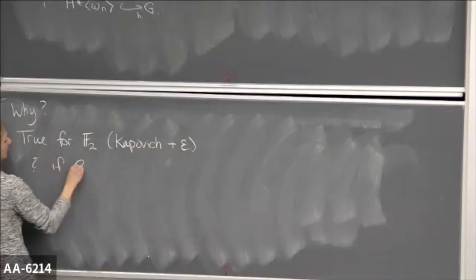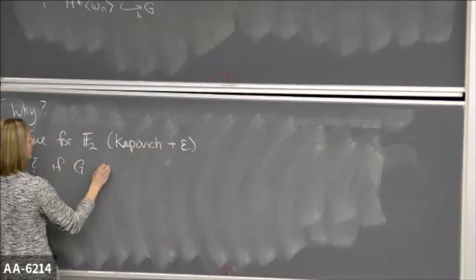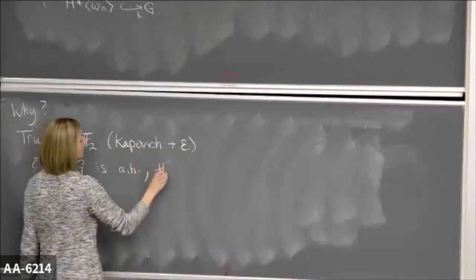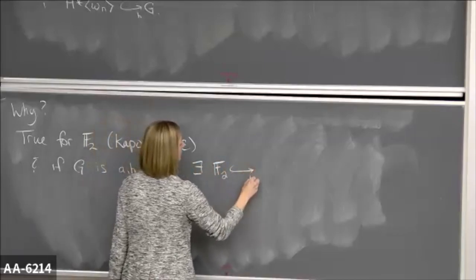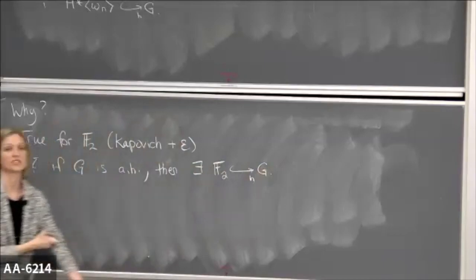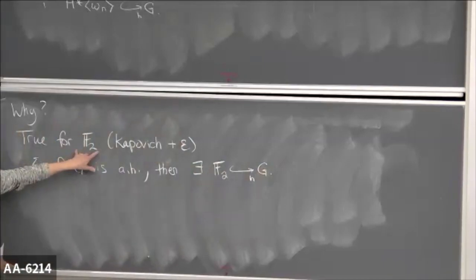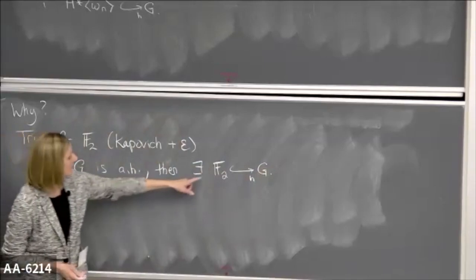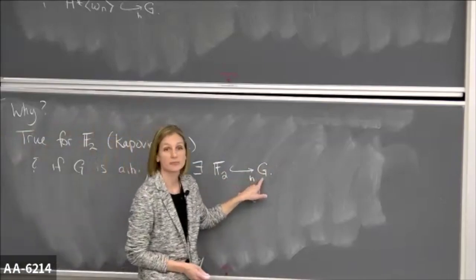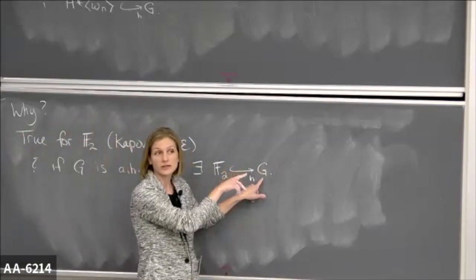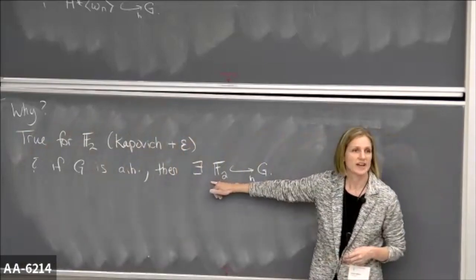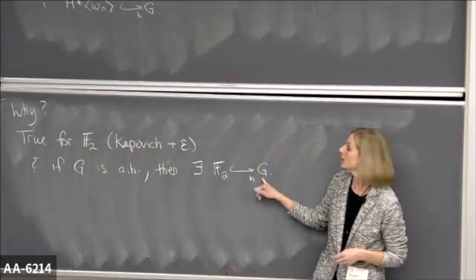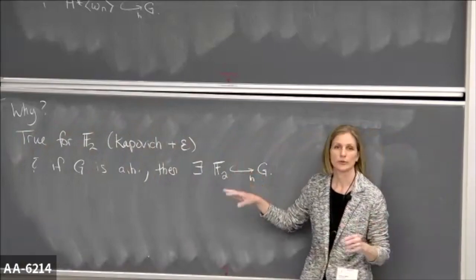And we wrote this down last time. If G is acylindrically hyperbolic, then there exists an F2 that hyperbolically embeds into G, right? So build these uncountably many actions for F2, and extend all of those uncountably many actions to G using this theorem. And then there are a couple of things to check, like that if the actions of F2 were different actions, then the extensions are different actions. But all of those things go through quite easily.